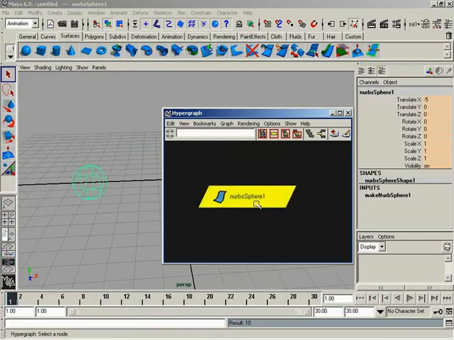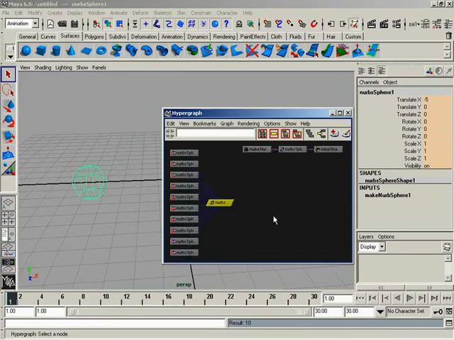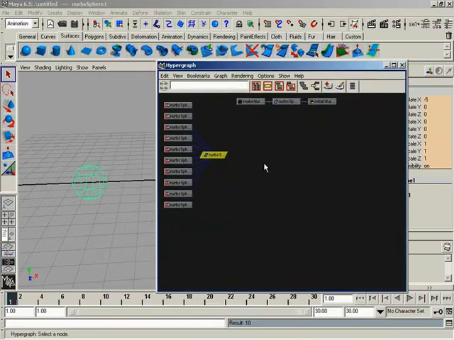Now I'm going to look at the input and output connections for this transform node. Brace yourself. This means we're going to be looking at what is called the dependency graph. We're going to spend a great deal of time looking at this in a couple of lessons, once we get done with Project 1. But here we go. All I'm doing is clicking this button right here. Boom. Check it out. Let's see what's going on here, because it's kind of creepy.